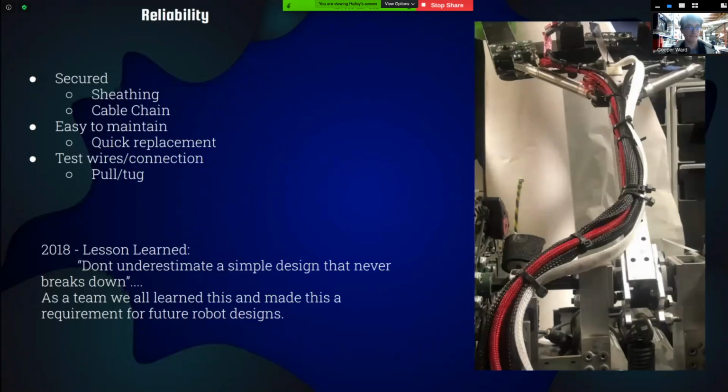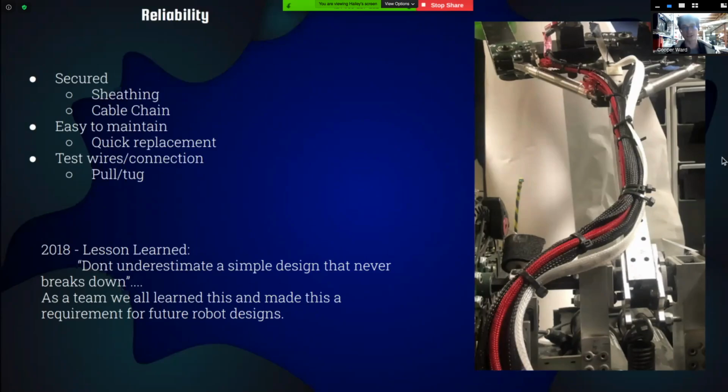All right, so reliability is a really big thing that you need to keep in mind when you're designing all of these mechanisms and how these wires are going to route through them. And something that we found really useful is sheathing. It protects the wires a lot. And we also found that cable chain, especially on elevators or moving components, will help the wires from crunching themselves together and causing a lot of problems.